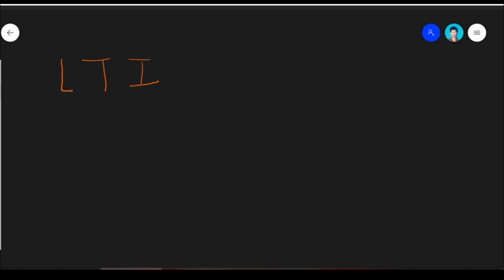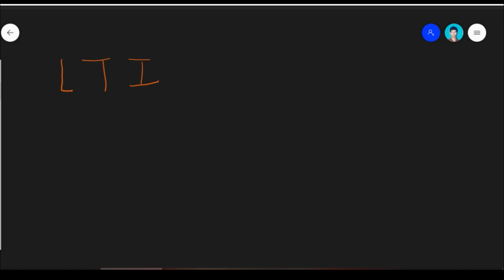Now, in my next video, I will discuss that even if a system is an LTI system, you can't draw its phasor diagram just after connecting that system with supply. You can't draw its phasor diagram. Okay, no need to lengthen this discussion. Just let me give you one simple example.